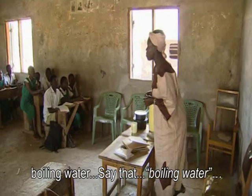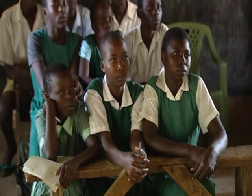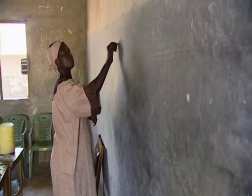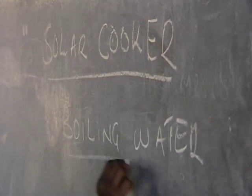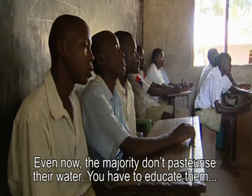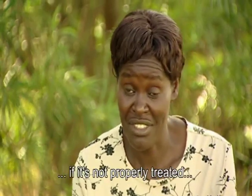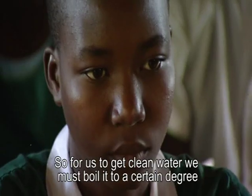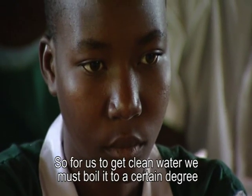Say that. Boiling water. Waterborne diseases are still a huge threat to people's health in Africa. Very good. The most effective way of making water safe is through pasteurization, which is boiling water to kill germs. Even now, the majority do not pasteurize their water. You have to educate them because some of them do not know that water can cause diseases if it is not properly treated. So for us to get clean water, we must boil it to a certain degree.